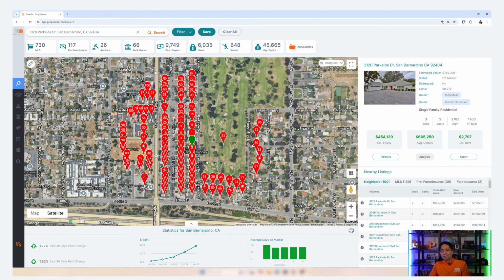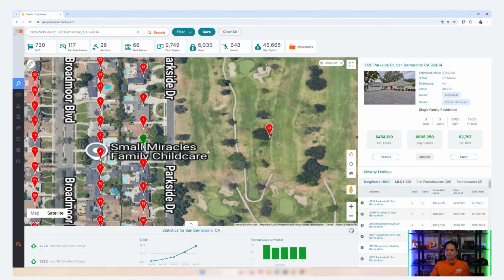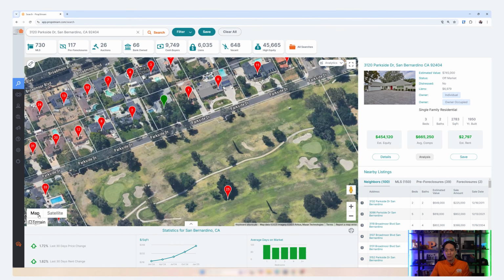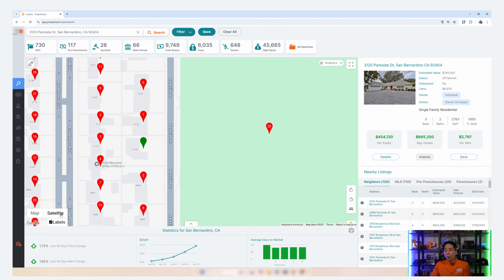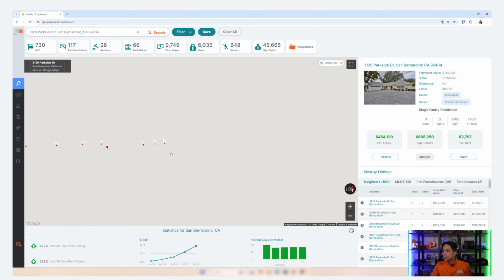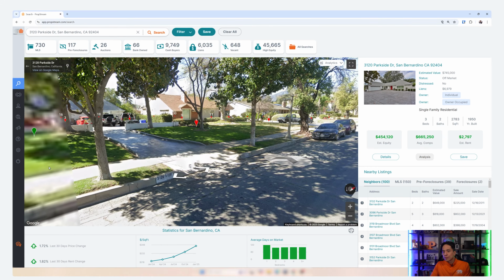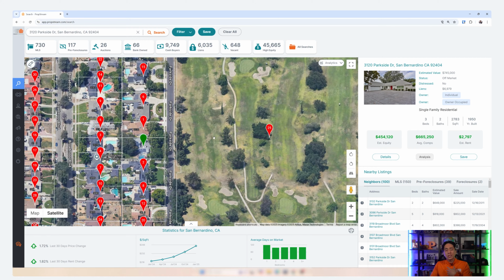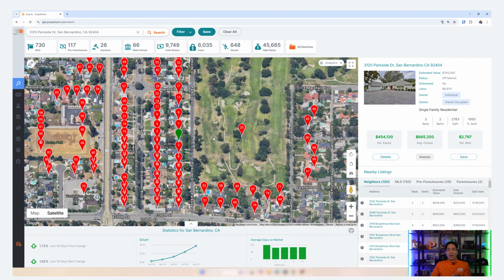And let's not forget, we are also using Google Maps, which means you can zoom in, rotate the map, go from map to satellite view, or use one of my favorite features, and that's Street View. Man, would you look at that nice green grass. Okay, so this is just what happens when you first pull up an address.